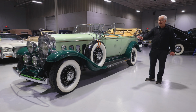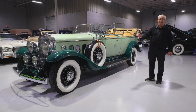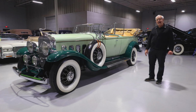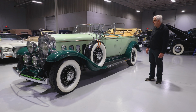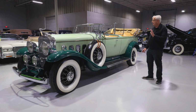And then they have the wide whites with the chrome spokes all the way around, and beautiful hubcaps with that cloisonne center cap with a Cadillac emblem on there. Talk about a gorgeous car. Yes, we always know those louvers actually served a purpose when they were open. It helped get airflow going through the car when you were driving in the summer months or whatever. Also has a beautiful rock guard. Again, these are all extras on this car.